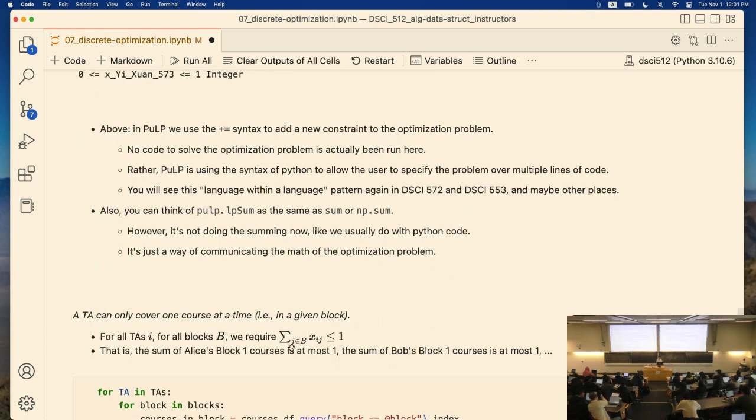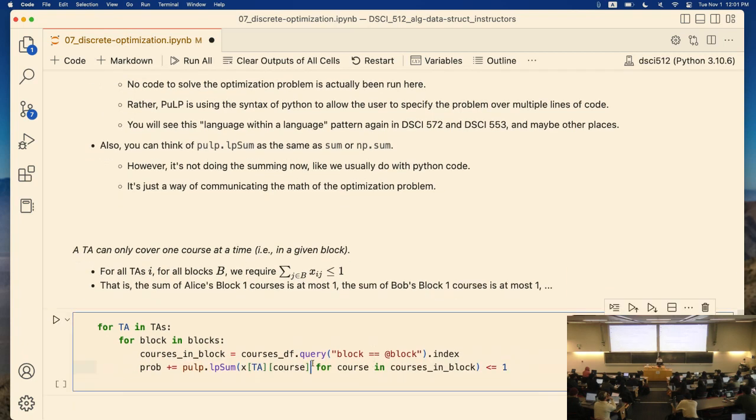So for J in block, meaning that, for example, we fix block 1 and only look at courses in block 1, and we say that for this particular TA, for example, Colby, if we add up X Colby for 511, X Colby 521, X Colby 551, that should be equal to 1, because that person is only allowed to TA for one course in that block, just those courses in that block. And then I do the same for the next block, and then for the next TA in block 1, block 2, block 3, next TA block 1, block 2, block 3, I have to do all of that.